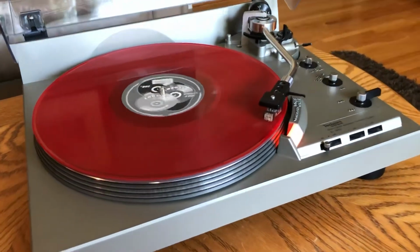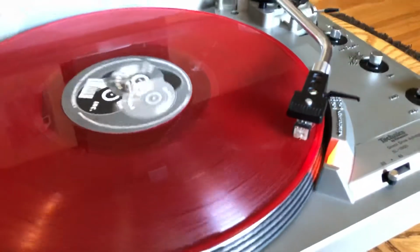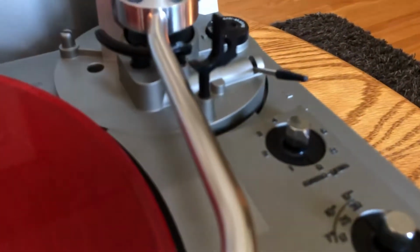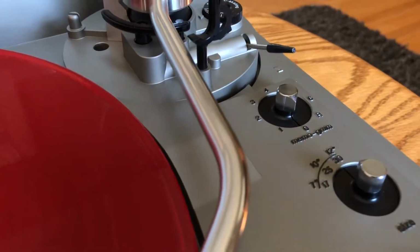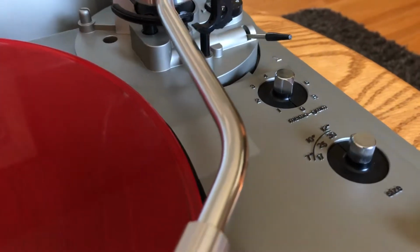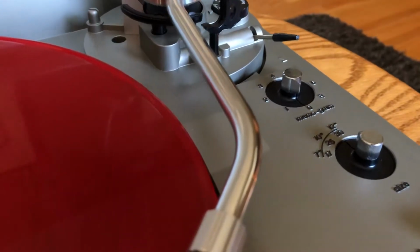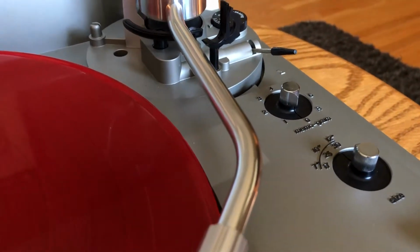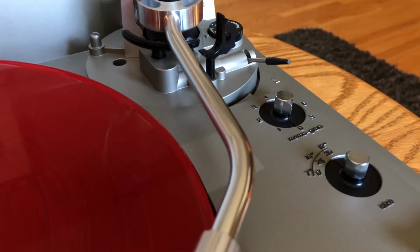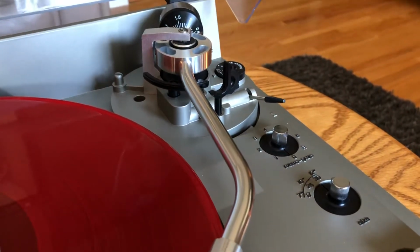This guy needed lubrication of the spindle oil. Just put fresh sewing machine oil in there. The cueing arm was not performing as it should. It was just not smooth. The grease was approaching 43 years old and it was acting like glue. It wasn't going up and down properly or smoothly, so I used isopropyl to remove the old grease, and then I lathered on some new white lithium grease on there.